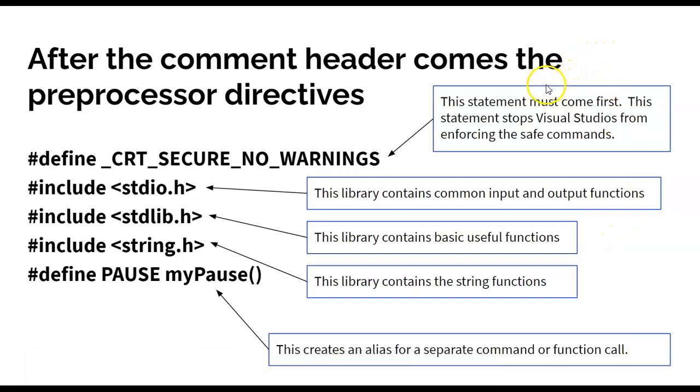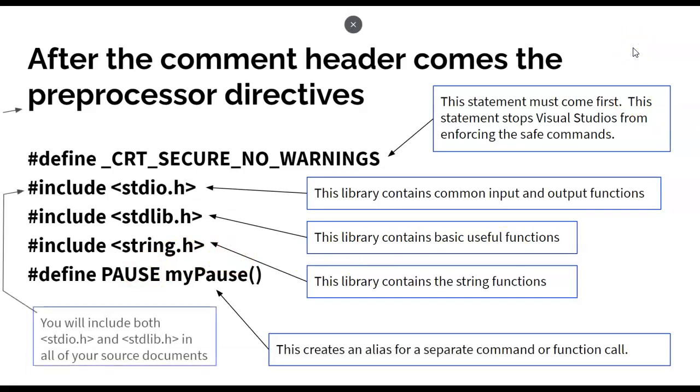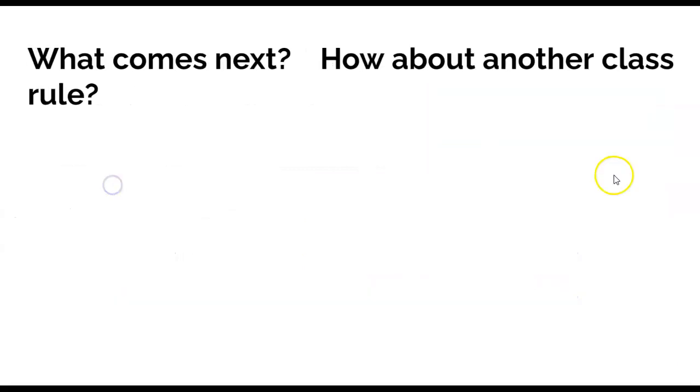And this last #define that I have down here shows that you can create constant aliases for various commands. I could write my own function called mypause, and instead of always calling mypause with left and right parentheses, I can replace that with this alias, which would just be the capital PAUSE. Notice this is in capital letters, not camel case, because this is a constant, and all constants are written in uppercase letters. These two includes are common in every code you write, so those are going to be your first two includes, and you'll get used to that as we move forward.